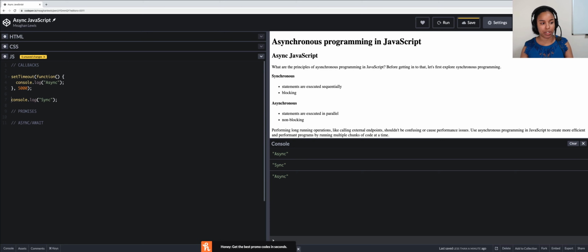Next, I want to move on to another example that I think will help illustrate callbacks pretty well. So I'm just going to comment this out. I'm going to add a bunch of examples in here, and I don't want it to get too cluttered, but it might help to come back to later when I share out this link.